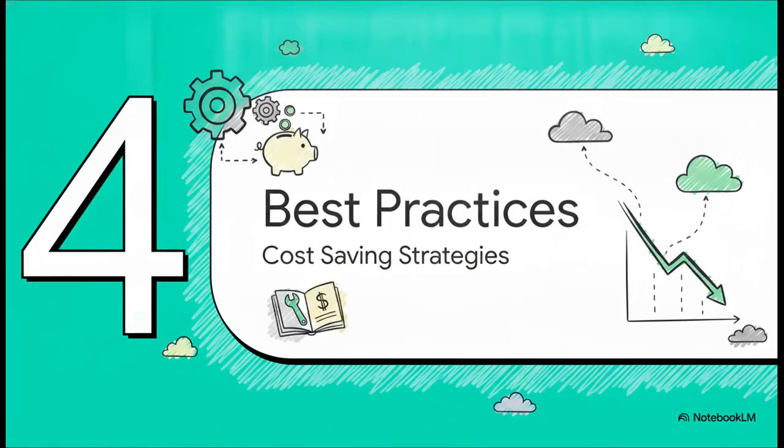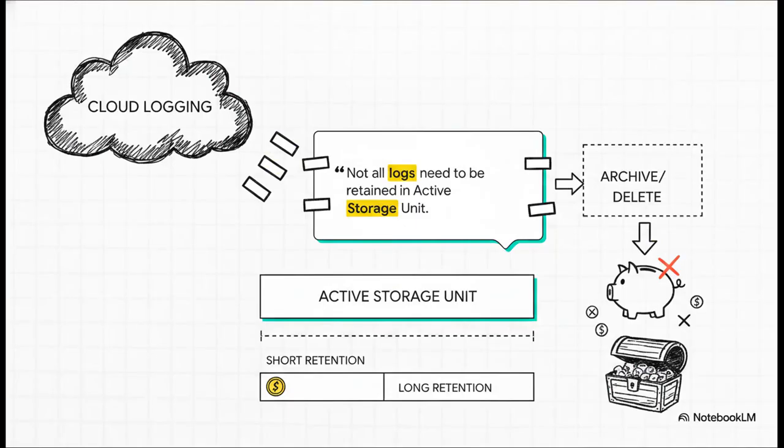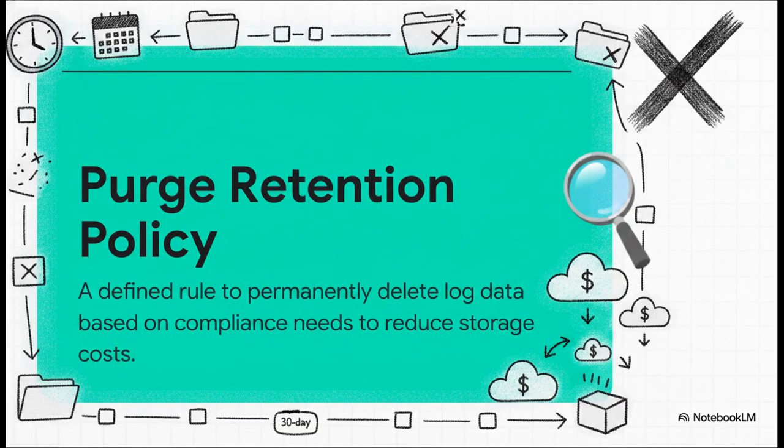All right, Section 4, Best Practices, Cost-Saving Strategies. Let's talk tactics. If there is just one quote you take away from this entire explainer, please let it be this. Not all logs need to be retained in active storage unit. It sounds so obvious, right? But it is arguably the most frequently ignored principle in cloud logging. The shorter your retention policies, the fewer storage costs you incur. It really is that simple. So the absolutely critical point here is establishing a purge retention policy.